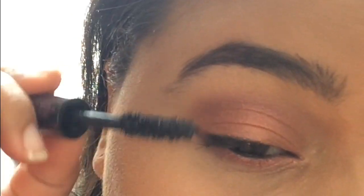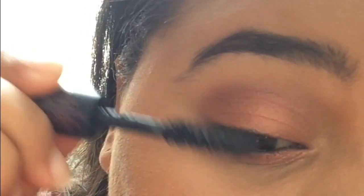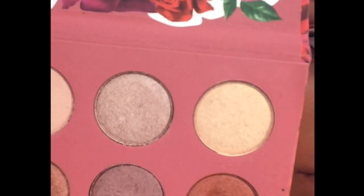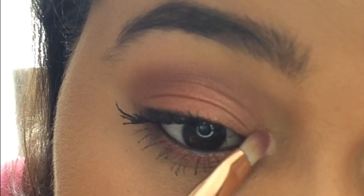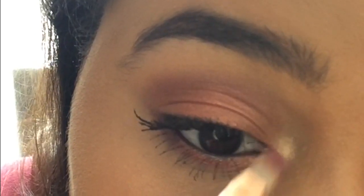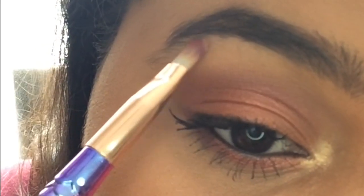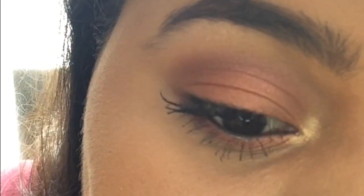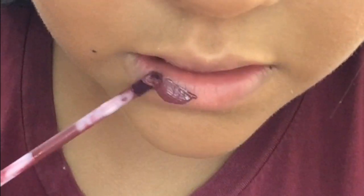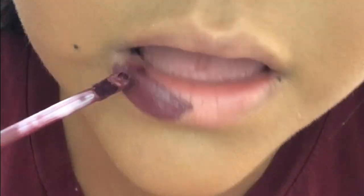Apply mascara to your top and bottom lashes. Then use the color Ladylike to highlight the inner corner of your eye and your brow bone. Then I applied the satin liquid lipstick in the color Darling.